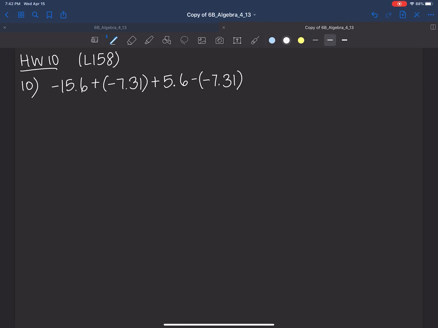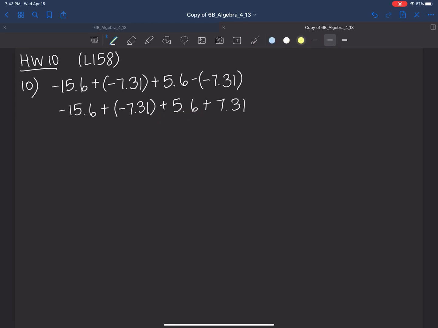Okay, so this is the initial problem that we have to simplify. And everyone started off the same way. I think we wanted to get rid of that minus. So I'm going to just rewrite everything as an addition, basically. And this is where a lot of strategies started drifting apart. So most solutions I saw just went from left to right. So we'll take this minus 15.6 and we'll subtract 7.31 from it, get something like minus 22.9. And then we'll add this 5.6 and so on.